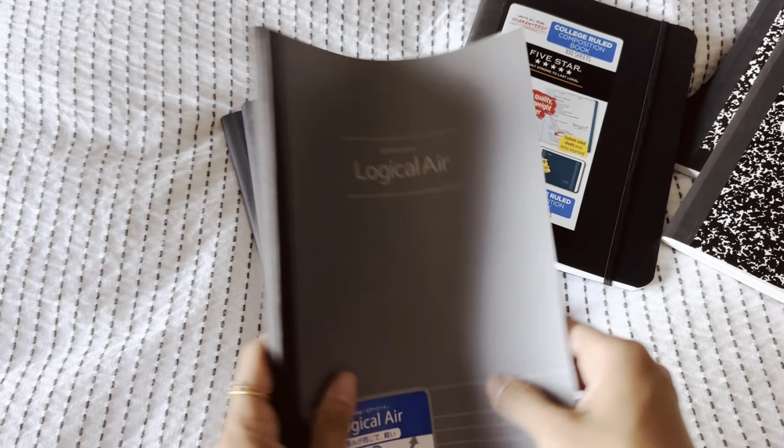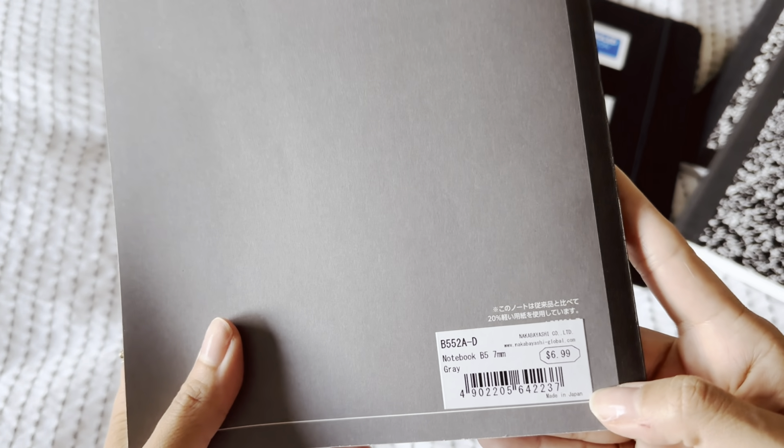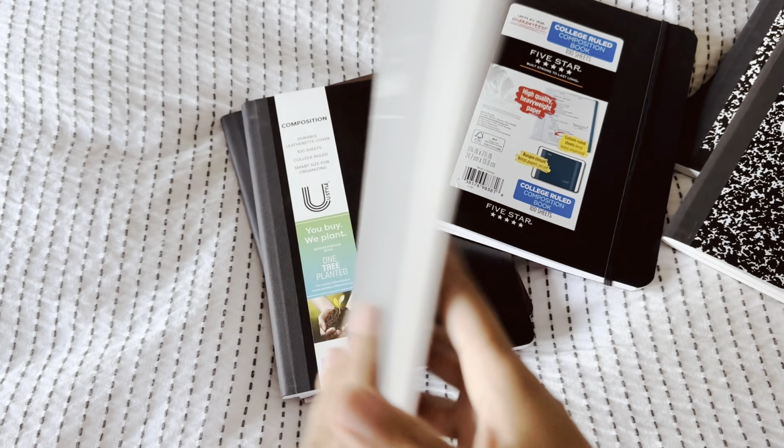And the light gray, it's soft. Okay, yeah, so this is really, really soft. Barnes & Noble, how much was this? $6.99. I was surprised that my Barnes & Noble even had this.